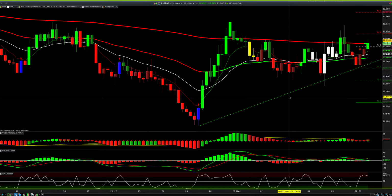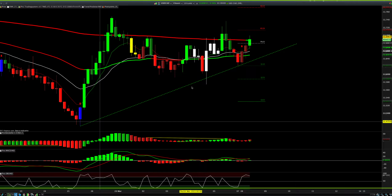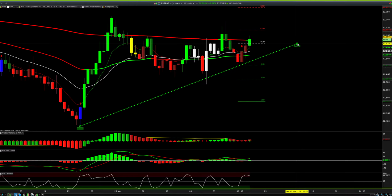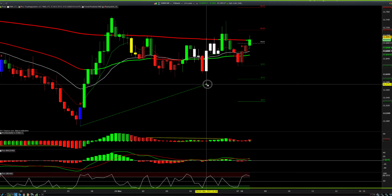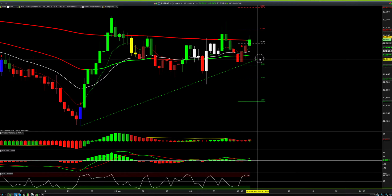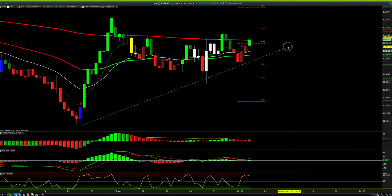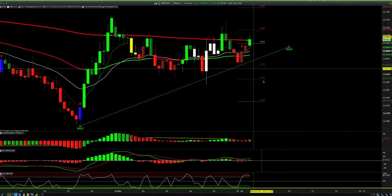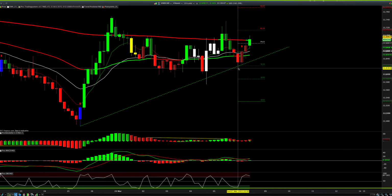So this is the 4 hour, and what I've done with the 4 hour chart is I've just plotted a trend line. Again, we're trying to look for 3 points of contact, or 2 points of contact. Initially we had the trend line sitting at something like this, the last swing low. But then we had this happen overnight during the Asian session. We've had a bit of a reversal and a rejection. So I want to pull my trend line up to here, and I want to include that because this is the most recent bit of price action right here. And what I'm trying to say to myself is, I don't want to have a stop loss down here at 126. I want to have it a bit tighter, and really I want to have it up here where the last swing low was. So that's at around 126.20.